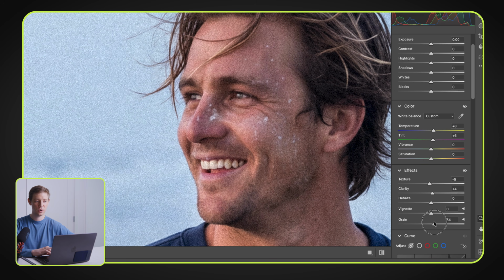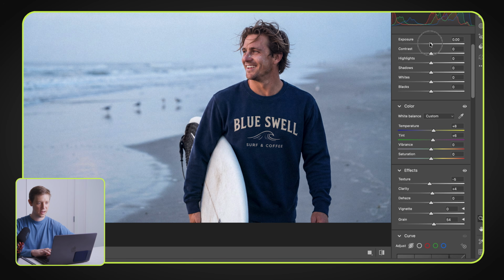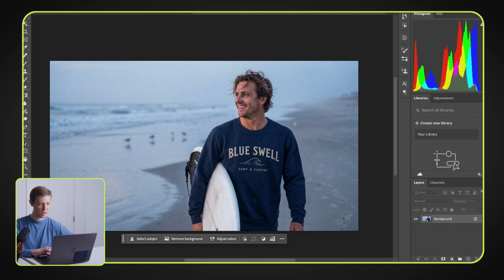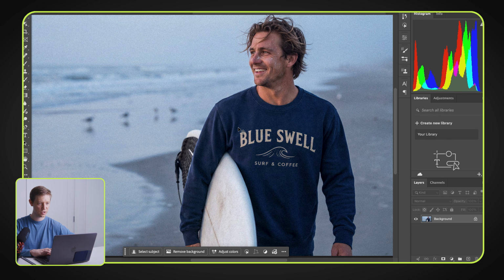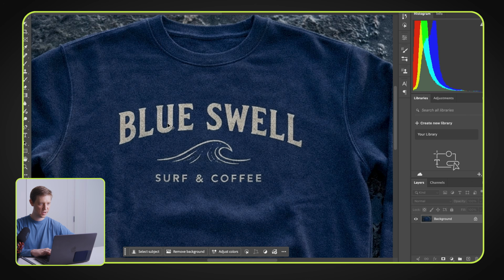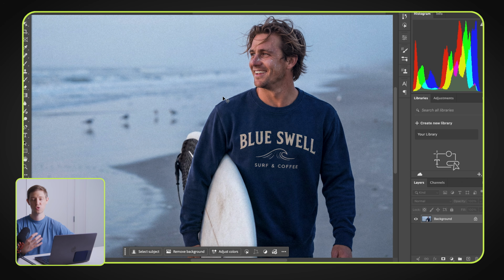We need to add a little bit of noise to this image in order to make it feel a little bit more believable. And then I'm going to just bring the exposure down a little bit and bring the shadows up a little bit so it's not as contrasty of an image. And that's starting to look really nice in my opinion. So we're just going to click OK. And now you can see our image looks a little bit more believable. And we're going to do the same thing with this image here of our sweatshirt lying on the rock. This image is starting to look a little bit more realistic, and same thing here. I think this image looks great now that we went in and we added a little bit more of the grain to this image.